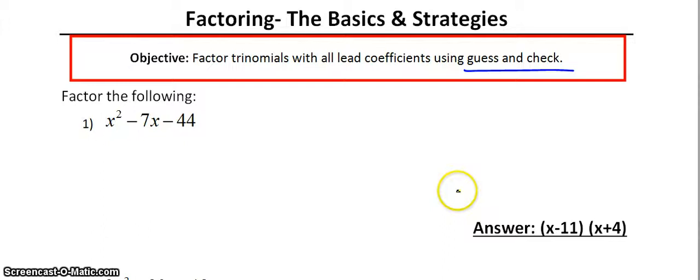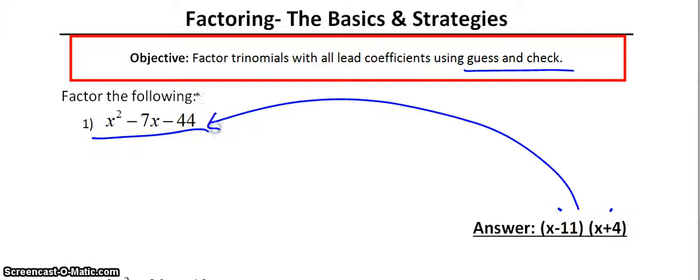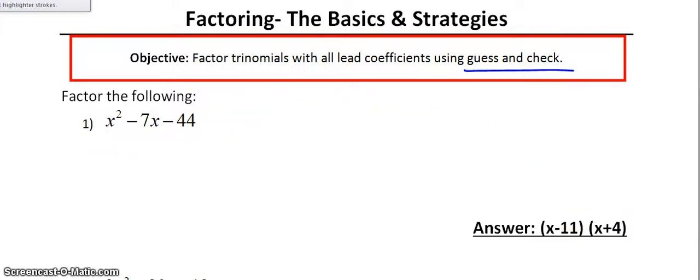Notice I gave you the answer to this problem. That was not a mistake. The reason I did this is because I think it's helpful to look at the end to figure out where factoring comes from. Just as a reminder, factoring is when you take an expression, or a trinomial like this, and you break it up into two factors like these here, that when you multiply these, they would give you the original expression. Okay, so our goal is to work backwards and find out what these binomials are.